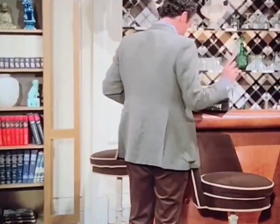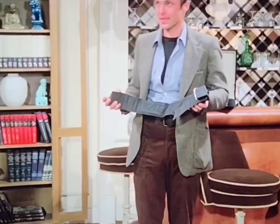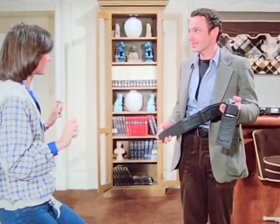To show you something. Now, you ain't never seen one of these before because I designed it myself. Do you know what's inside this belt?